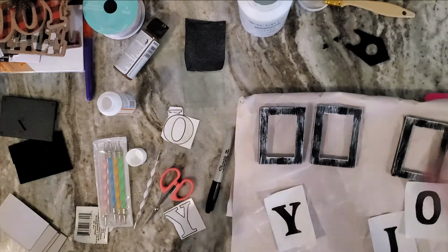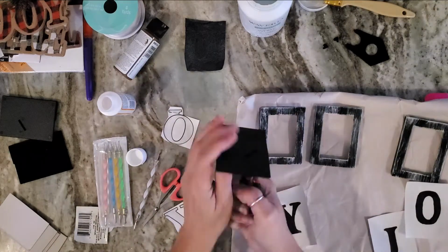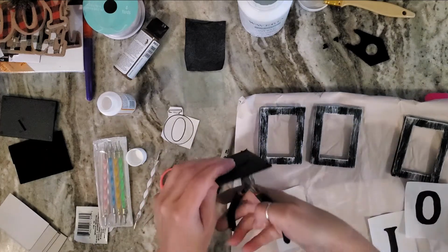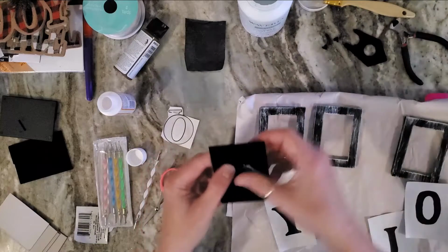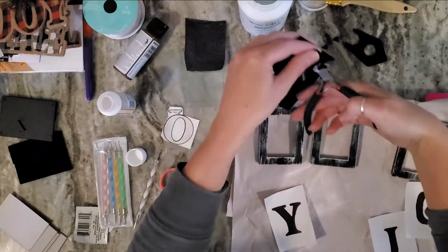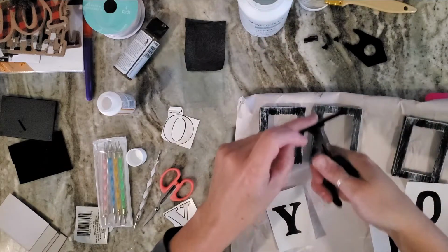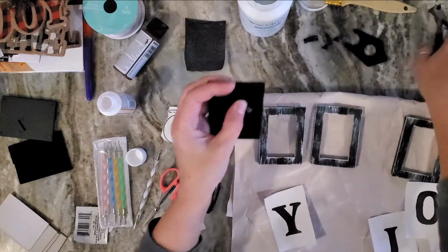And so I took my wire cutters, which are flat edge, blunt, not like most of them with a point, and I was able to snip off the back of that piece because it kind of sticks out. Now it does leave a hole, but once you cover it with a ribbon, even the white ribbon that we used, you're not going to see it. So don't be hesitant to cut it out.